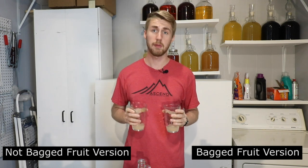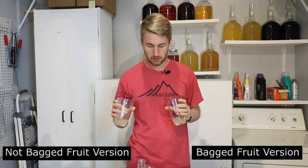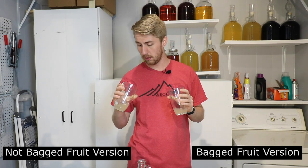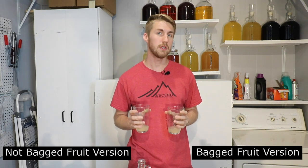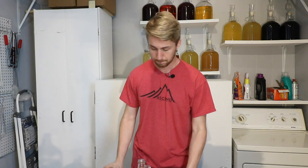This was really interesting to me — I did not think there would be a difference to be quite honest. I thought they would taste the same, but they didn't. I'm really interested to see what happens with these over time, and I will continue this test with some other factors. This is part one of the bagged fruit test. There is a difference in that you get different flavors within each version. If I were to pick my favorite, I think over time the one that will taste better is going to be the not-bagged version, because it has more in-your-face apple character, and that will round out over time. I'd wonder if the muted apple flavor from the bagged version is going to go away over time.